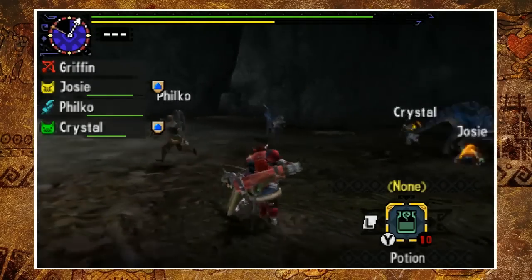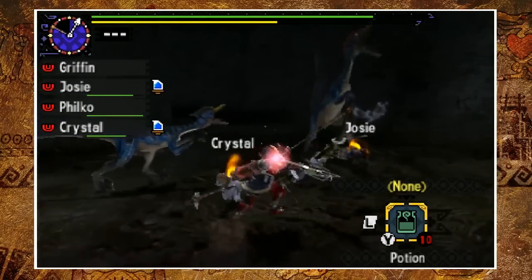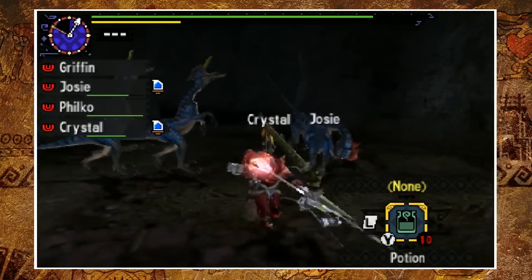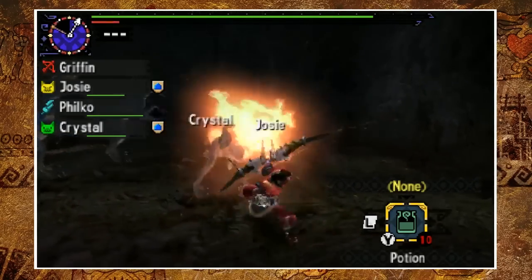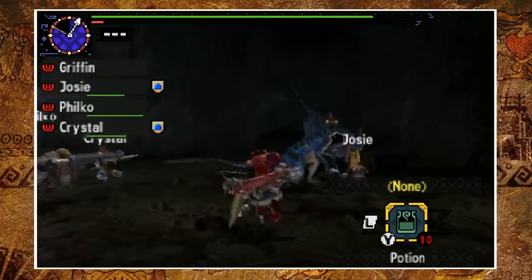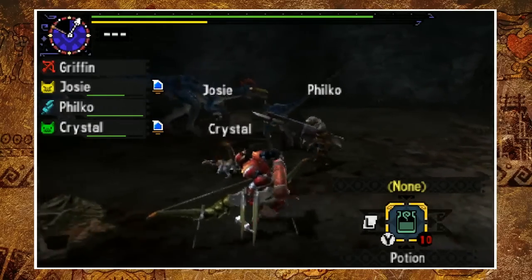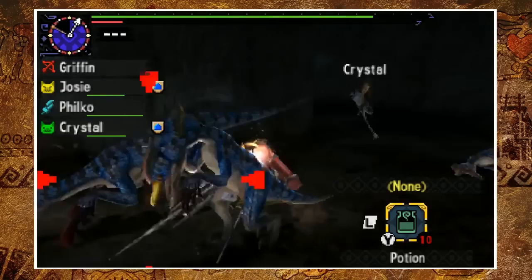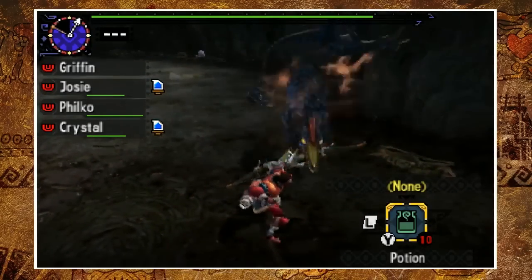I think I saw somebody asking about camera controls. I mean, 4 Ultimate, I guess, was the game that sold the new 3DS to me, because the little nubbin actually works really, really well for this game. It's beautiful. I cannot imagine playing this on 3DS without it.